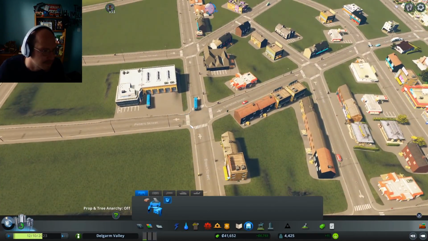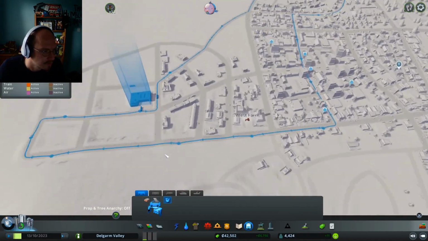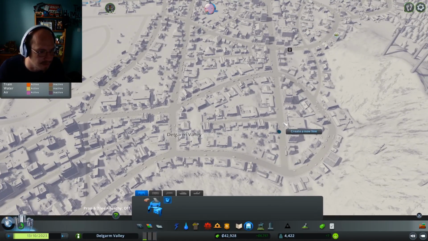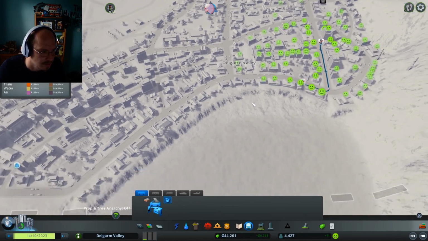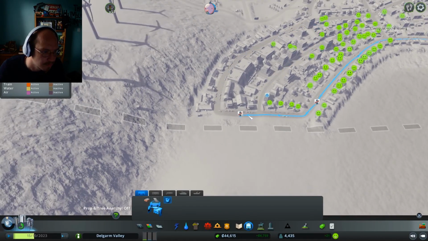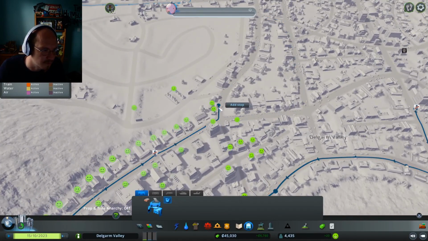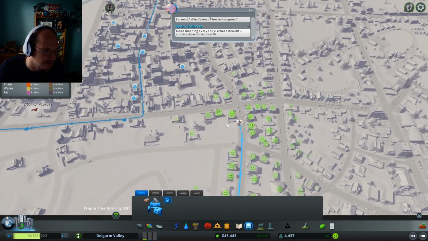Lovely. So then the buses are off, they're doing their thing. There will be a bus route. So we need to do a new line, really, to Delgarm Valley, don't we? So let's do one that does the main streets. Yeah, I'm not going to send the buses down any of the small internal streets. You are going to have to walk to the bus for a certain extent.